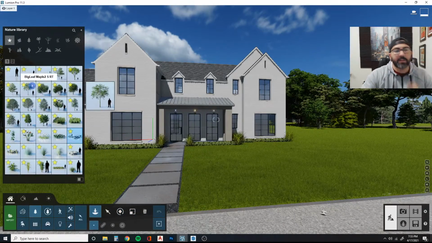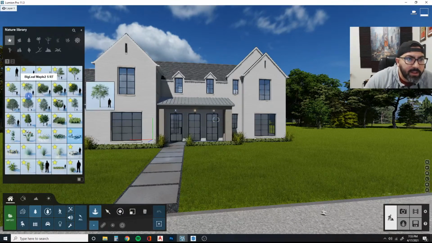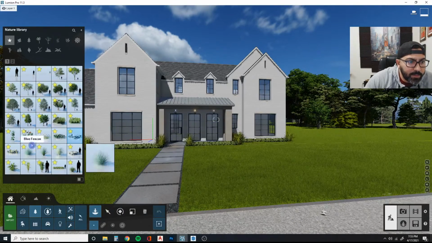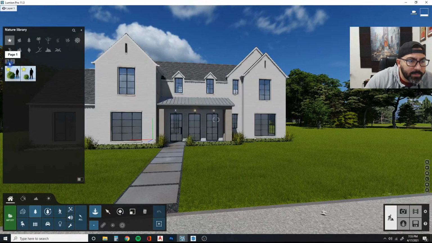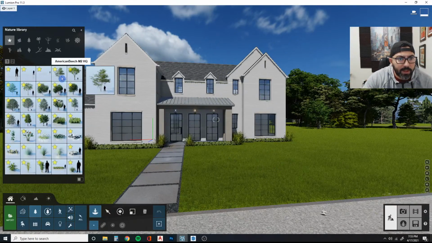All right, let's add some trees in the front of the yard. And let's see what tree might work well. Yeah, we'll do not that.